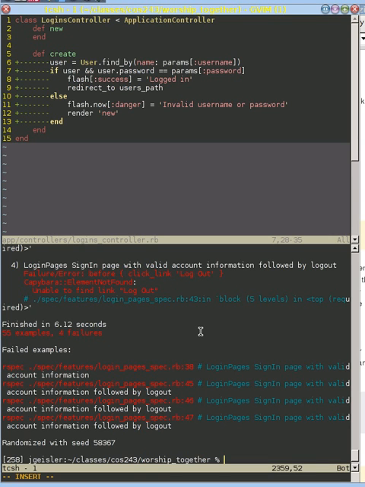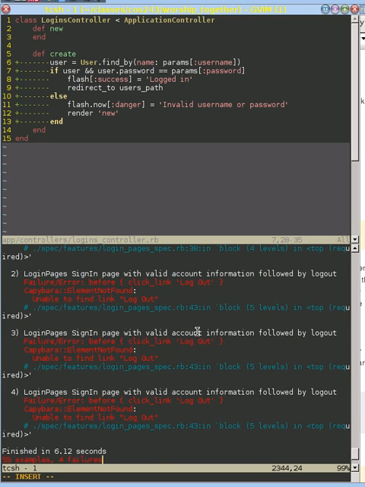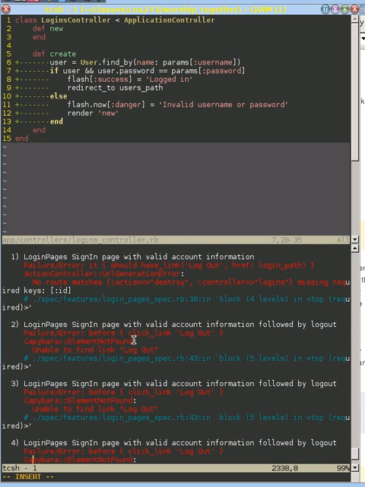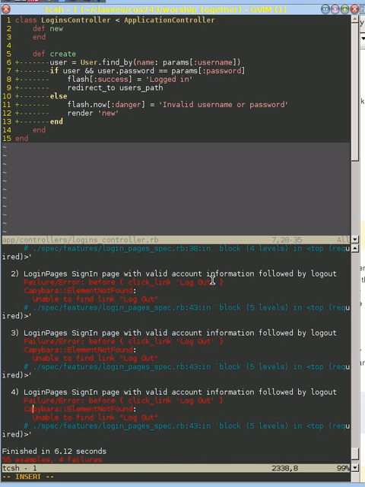Now that we're ready to come back to our code, because we understand how to remember from one web visit to the next what's going on, we're going to look at these tests. And they all relate to this logging out message or to actually doing the logging out mechanism. We want this logout to only be displayed when we're logged in, so we need to be able to keep track of the fact that we're logged in.